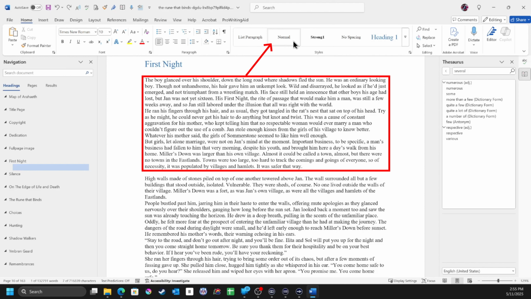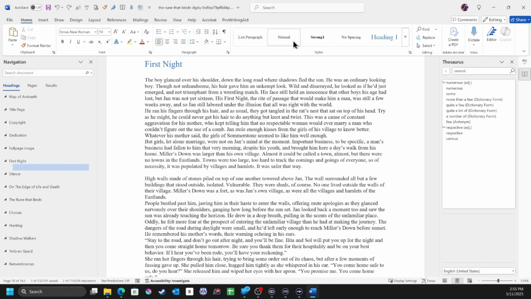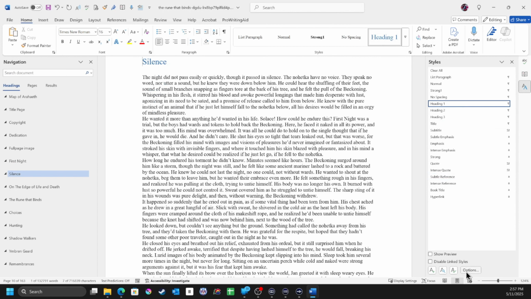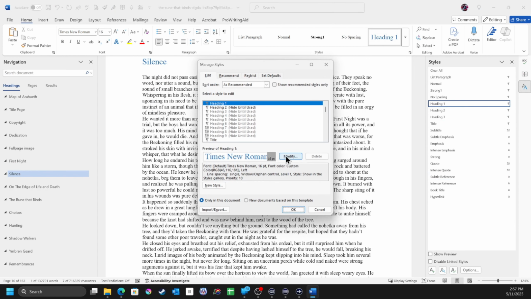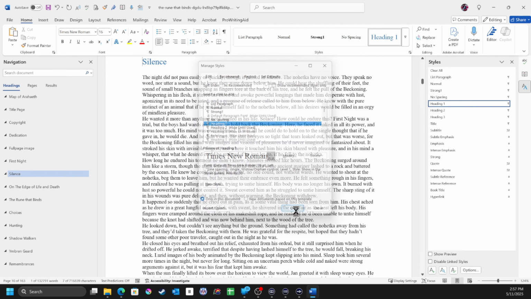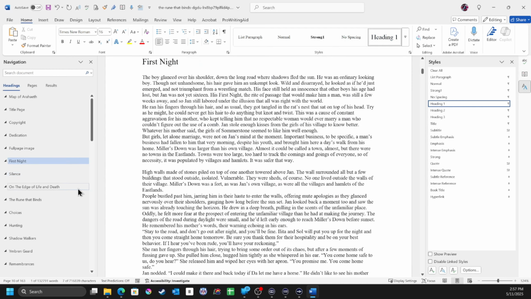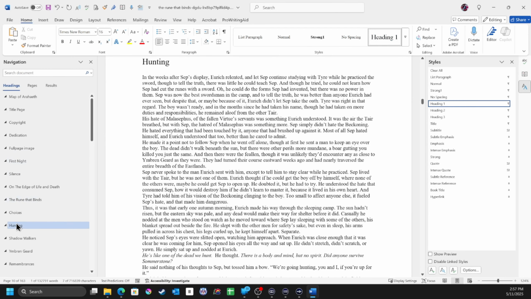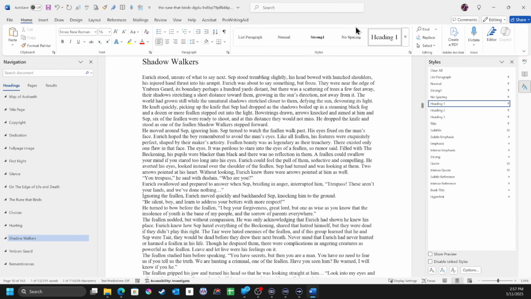So styles just identify a set of formatting parameters, and you can actually get to them by clicking on this little thing right down here. If I actually go into heading 1 and I go into edit it, I can change the color. I can go in here and modify the color and I can change it to black, hit that, and then okay, and then okay. And you see that's become black and all of my styles are now set to black. So you can edit and tweak it, but the important thing to recognize is this is going to be flagged in what's called metadata as heading 1, so that when you import it into a layout and design tool like Kindle Create or Adobe InDesign, it's going to know that's separate and it can be used to create a chapter entry for building the table of contents.